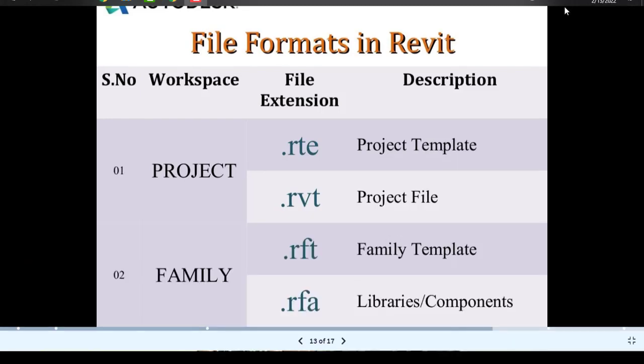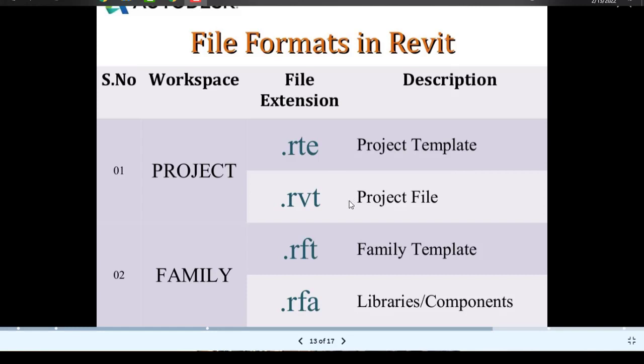If we save the Revit files, there are formats for a project. For Revit project templates, the format is .rte. For this format, we have to add it at the end of our project file name.